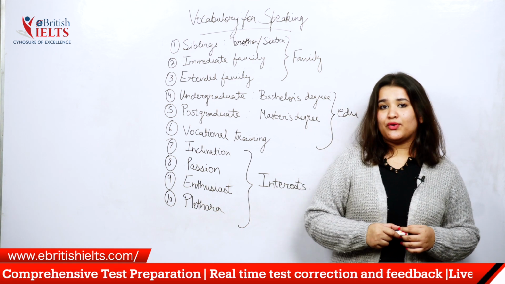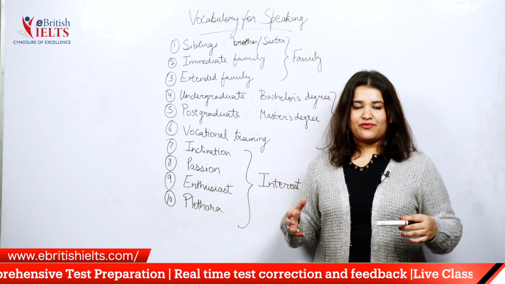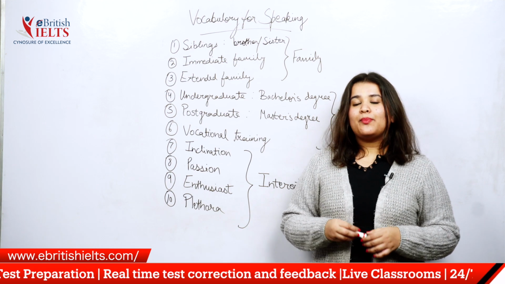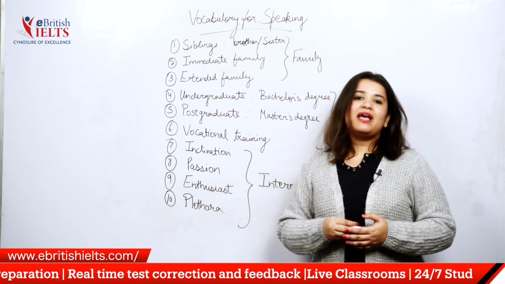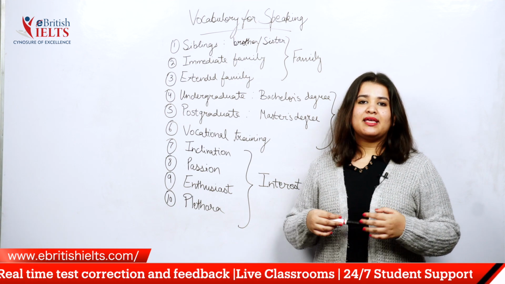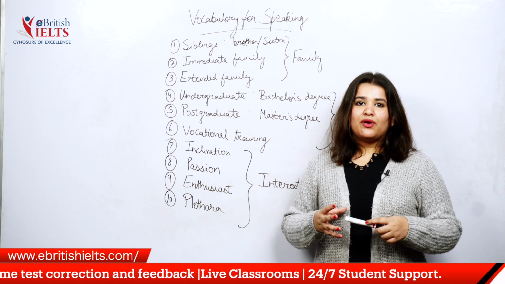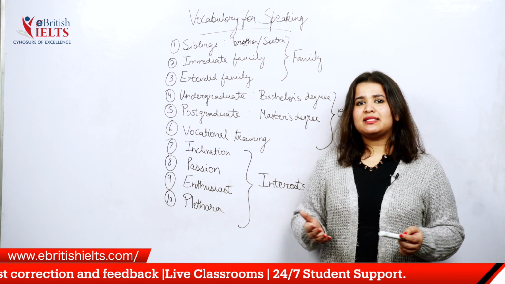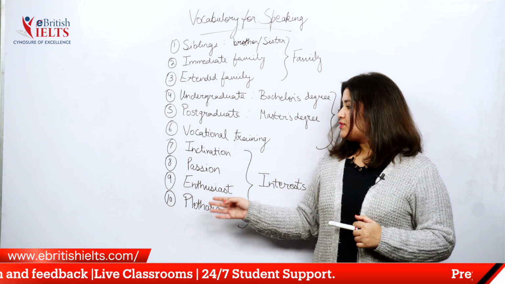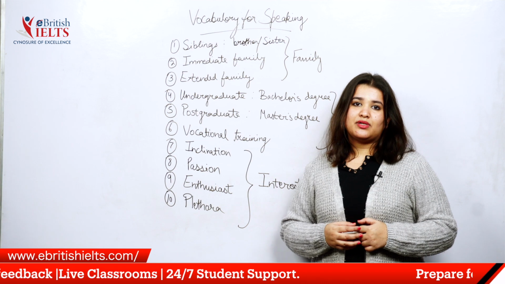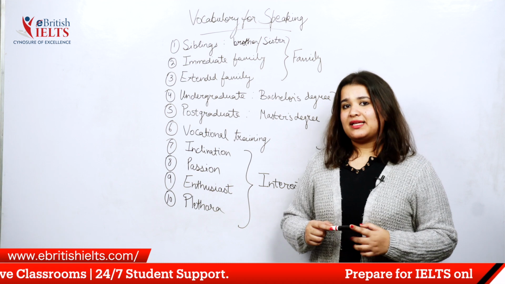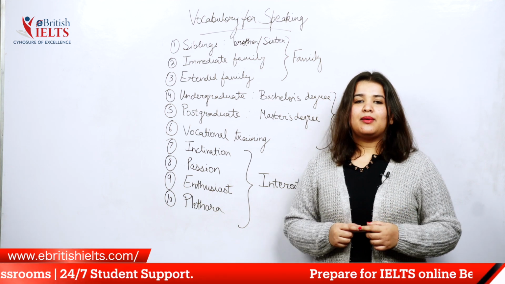The last word is plethora. Plethora means a lot of. So you can start talking about your hobbies and interests like, I have a plethora of interests. I have a plethora of hobbies that include singing, dancing, cooking, and also traveling. So plethora means a lot of things. So instead of just saying very plainly that I have a lot of hobbies and interests, you can always use the word plethora. It will make you sound more impressive, and it's also going to cover up the criteria of lexical resources in your marking scheme.